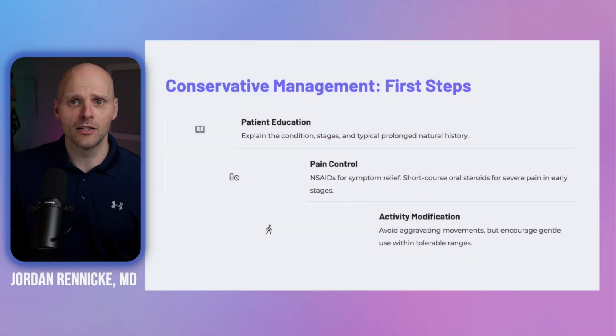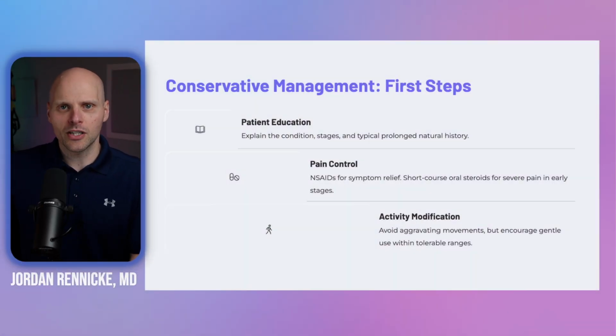On top of that, we can use medications to help with pain. Obviously I prescribe those judiciously. I don't do a lot, but when you're in a lot of pain, sometimes it can be helpful. Things like NSAIDs can take the edge off the pain and maybe calm down a little bit of the inflammation. The evidence isn't super strong that they dramatically change the course of this condition or improve range of motion at all, but they may just make you feel better. And sometimes that's worth it, just feeling better. So we have to think about that. But once again, with NSAIDs, you have to think about the side effects, like GI issues and kidney issues. If you have heart disease, you probably wouldn't take those.